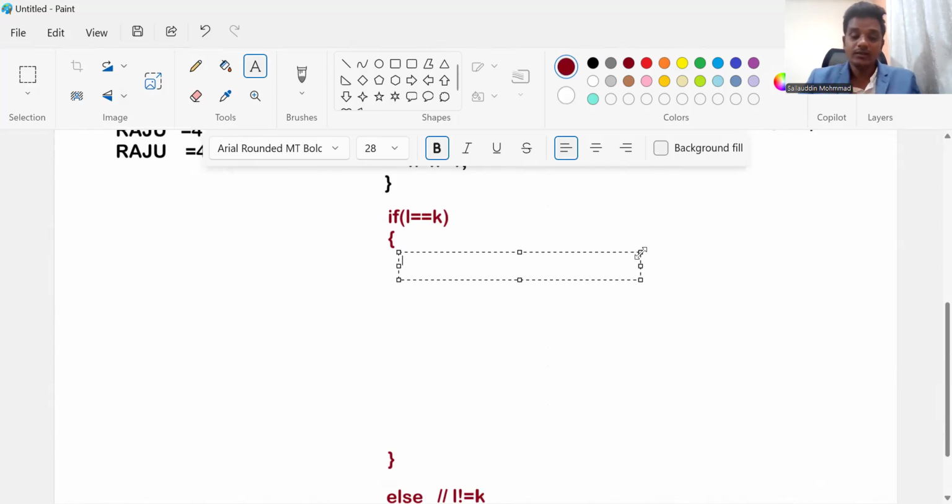So I want to start with a for loop. For loop, you need to start somewhere. You start with i equals 0 index, and you travel through the complete two strings, i less than the corresponding length of the string. The length here, what happened? Both are equal. Whenever both are equal, you can use the condition for L, or else you can use the condition for K. Any one of the variable values you can take because L is equal to K.